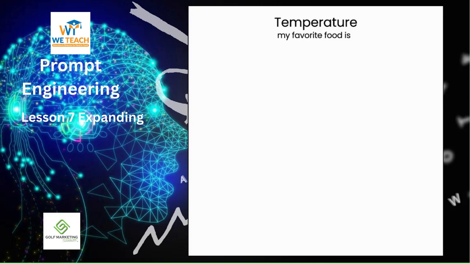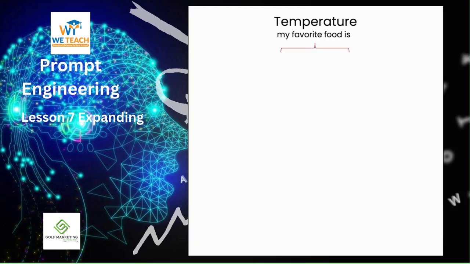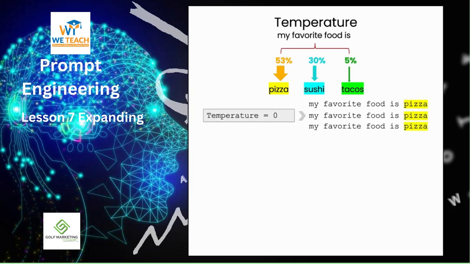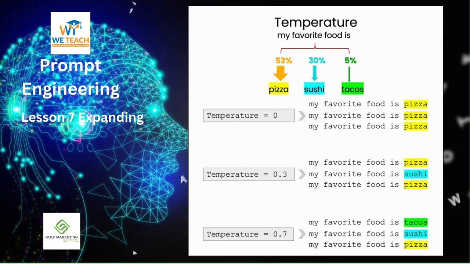Next, we're going to use a parameter of the language model called temperature, which will allow us to change the variety of the model's responses. You can think of temperature as the degree of exploration or randomness of the model. For the phrase 'my favorite food is,' the most likely next word the model predicts is pizza. The next most likely words it suggests are sushi and tacos. At a temperature of zero, the model will always choose the most likely next word, which in this case is pizza. At a higher temperature, it will also choose one of the less likely words, and at an even higher temperature, it might even choose tacos, which has only about a 5% chance of being chosen.